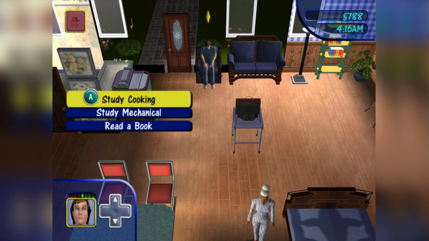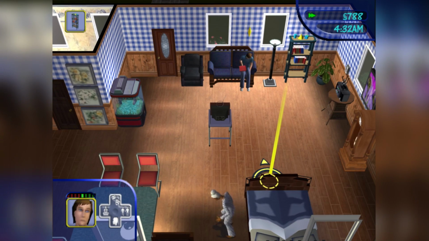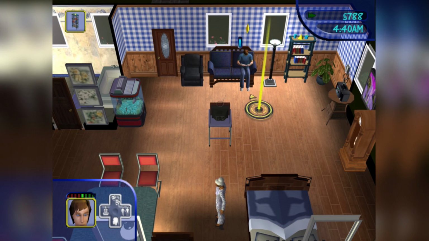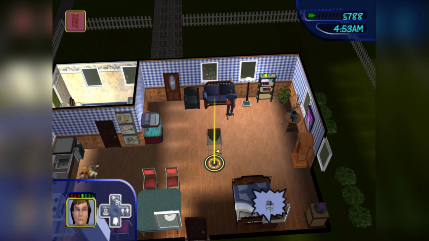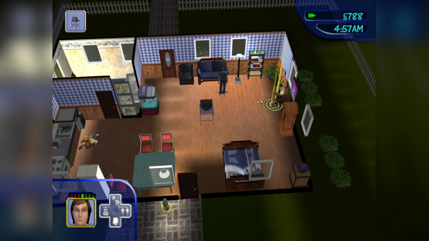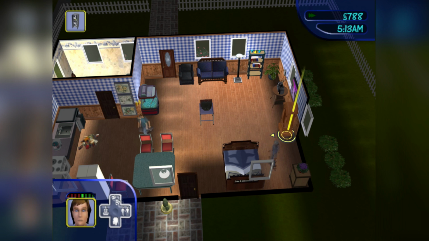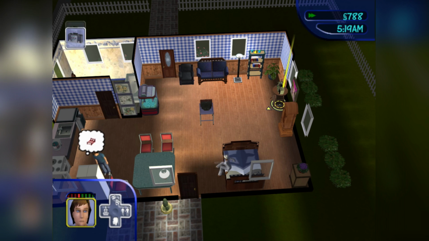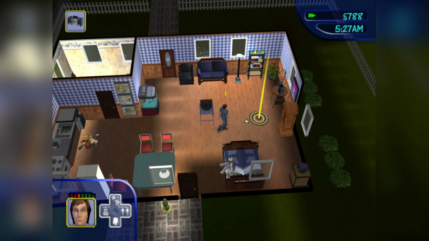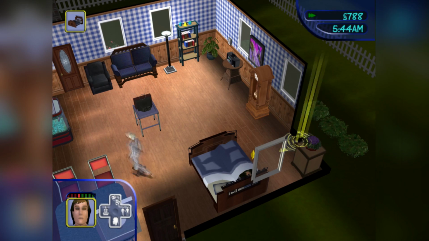Come on. There we go. Alright, quickly study cooking. Come on! Alright, there we go, I'm actually cooked now. I want you to quickly do this. Since we need the bed, but she takes it, what you do is, quickly come over here, turn off the stereo now. And there we go, that's how you do it.